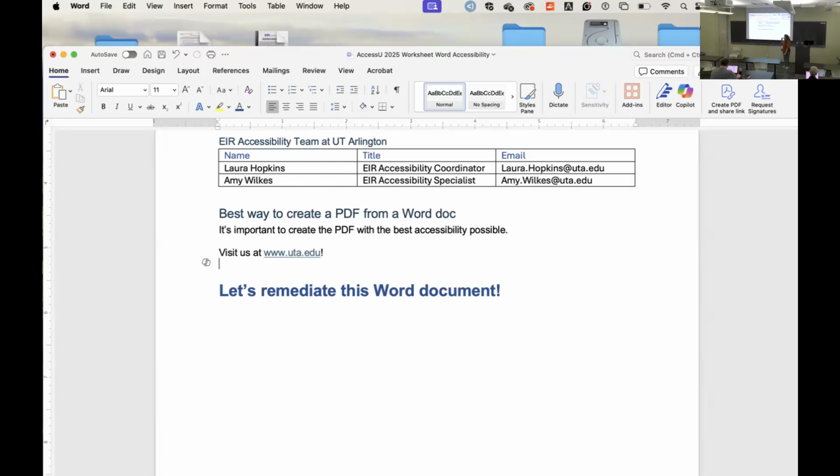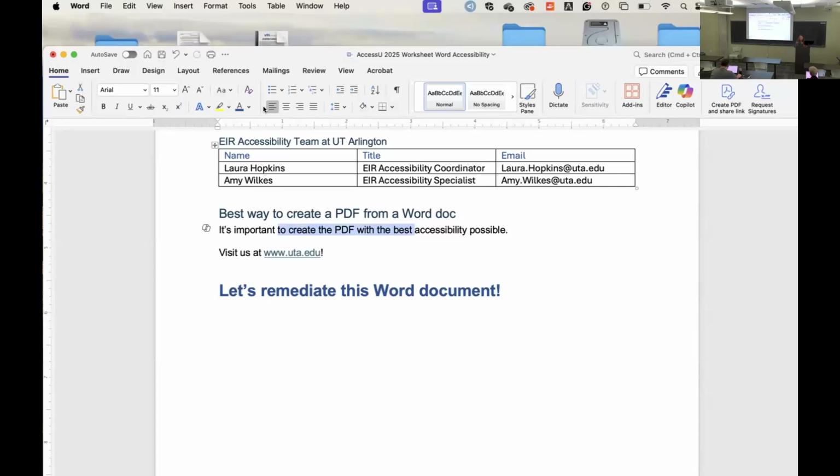Okay. Let's talk about the easy way to know if we have sufficient color contrast or not. I'm going to highlight my text here after I put my readers back on. I keep losing my mouse. Okay.